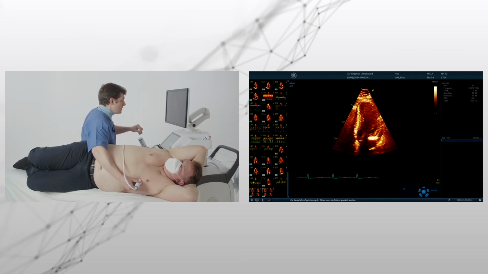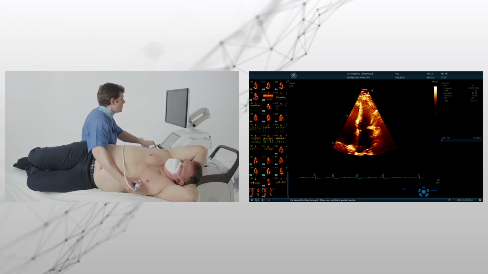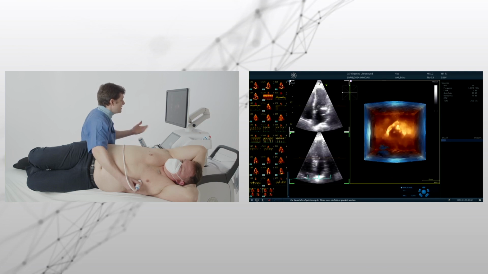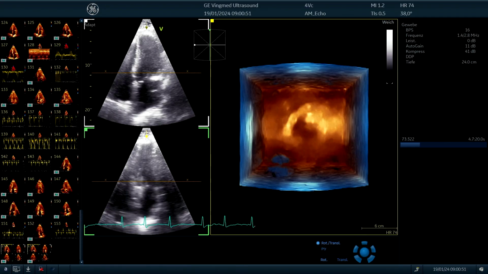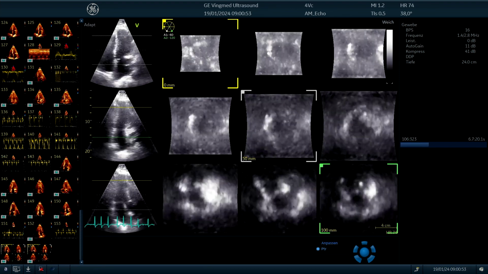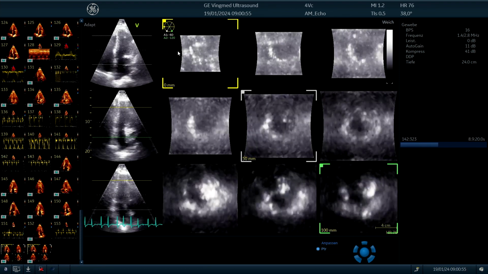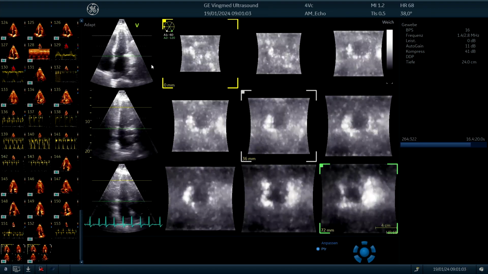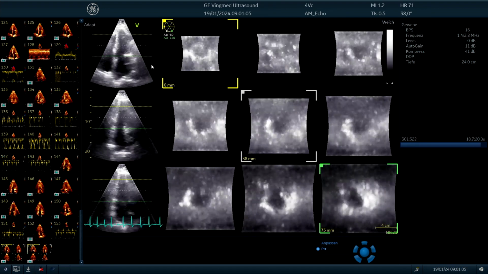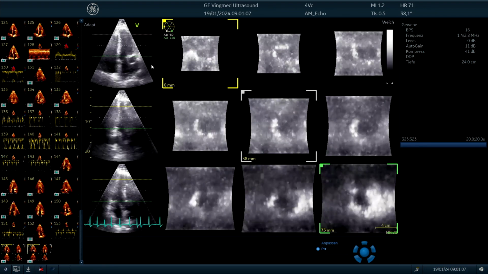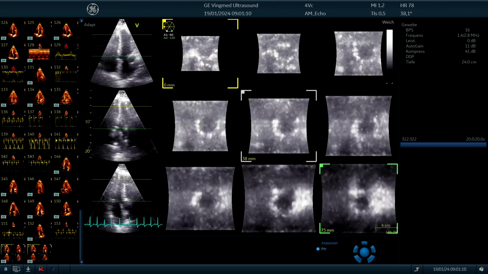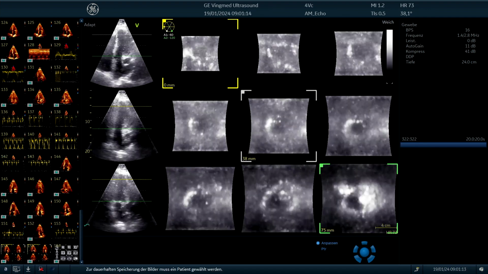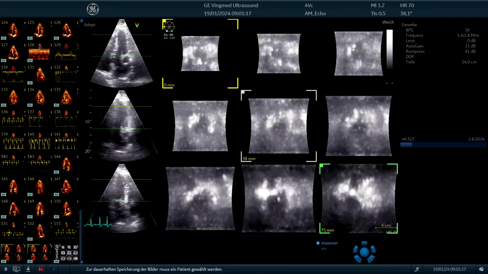And we want to continue even further because we have some more things to do, because I also want to have a 3D data set. So here we have the 3D image. We can use the multi-slice and then we see the ventricle from the base to the apex. Here we are even in the atrium, and here we want to have the left ventricle. And you see that image quality is not optimal, so we can do 2 things. He can inhale again, and then we can also use more than 1 beat. If you have only these 3 beats, then it won't be optimal, but we reduce to 1 cycle.